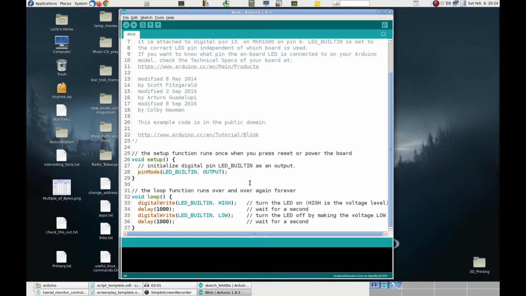Then in the loop function, we see a call to digitalWrite that forces the pin, where the internal LED is attached, to go high, thus lighting up the diode. Then there is a call to delay that causes the program to wait 1 second or 1000 milliseconds. Then another call to digitalWrite sets the pin back to low, and so the LED turns off again. After that, there is another delay of 1 second, and then the cycle repeats over and over again. When this program is compiled and uploaded to an Arduino Uno, the built-in LED will immediately start blinking at 1 second interval. But let's assume now that the LED does not blink.